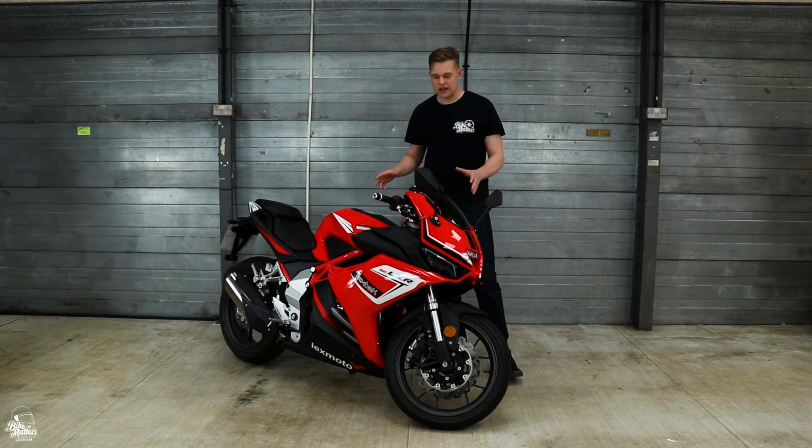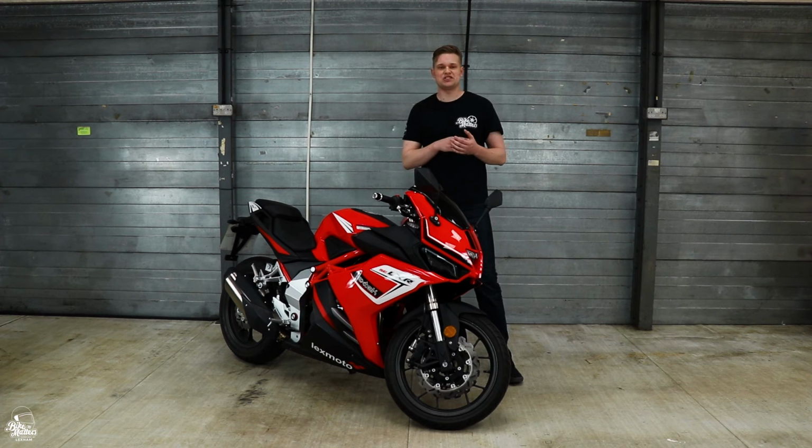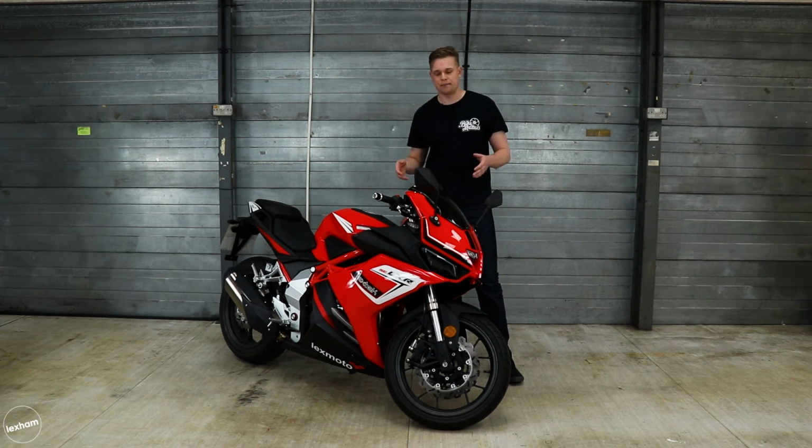This bike is something I've really been excited to see from Lexmoto because it's really challenging that 125cc sports bike market that's heavily congested and especially led by front runners of sort of Japanese manufacturers. And this really is putting in a stake to say Lexmoto are meaning business in this market.